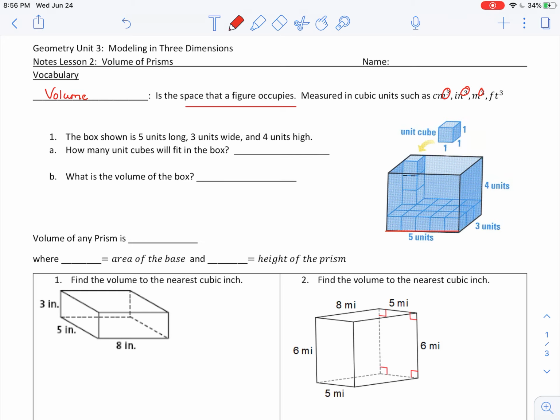So it's 5 units long. I said sphere, I mean prism. This one is 5 units long, 3 units deep, and 4 units tall. If I'm going to fill it up with little cubes that are 1 by 1 by 1, I want to know how many of them fit in this box. If you look at the bottom layer, there's 1 cube here, 2, 3, 4, 5, which makes sense. This is 5 units here. And then I'm going to keep counting. Here's 6, 7, 8, 9, 10 of those cubes.